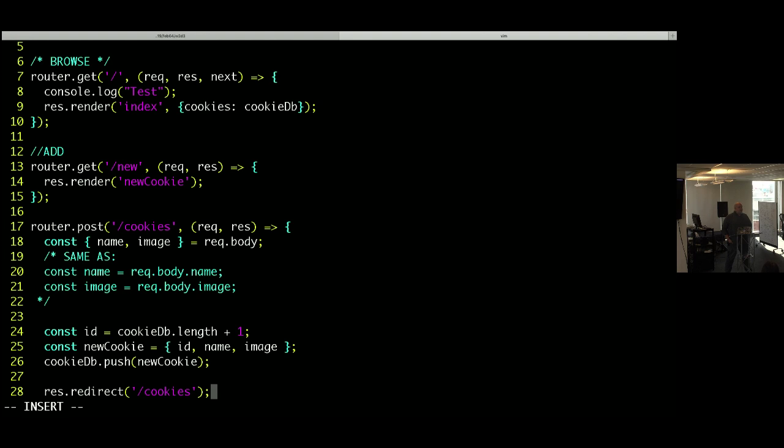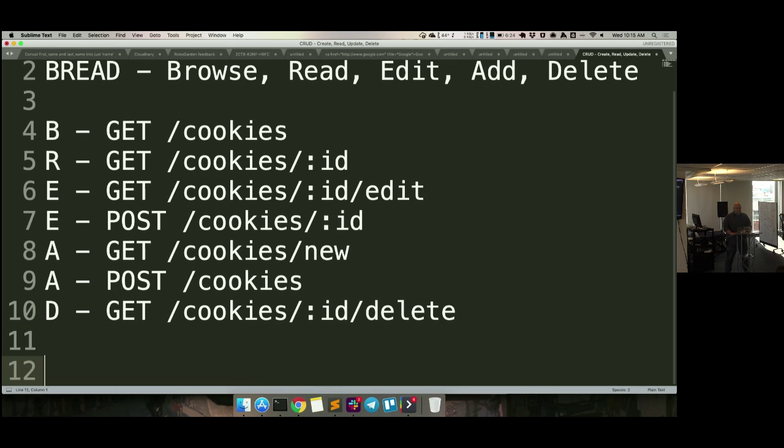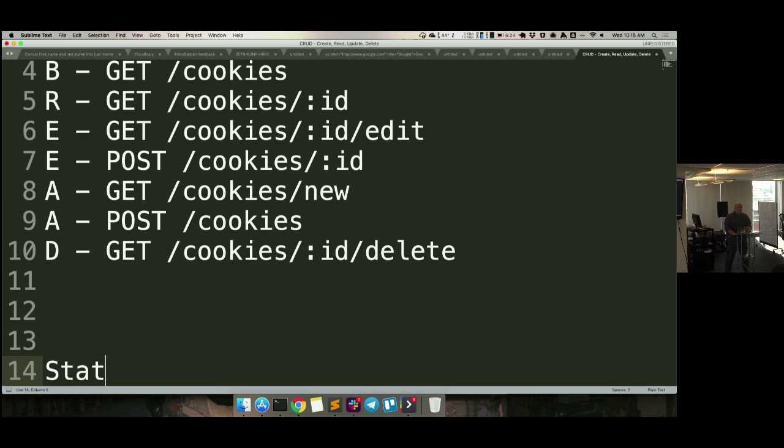With this redirect, what's going to happen? What is Express actually going to send back to the client? It's not going to send a GET request. The client is going to send a GET request back to the server. Why is the client going to send a GET request back to the server? What is special about the res.redirect method that it's going to send to the client that it knows to do a GET request? Status code.